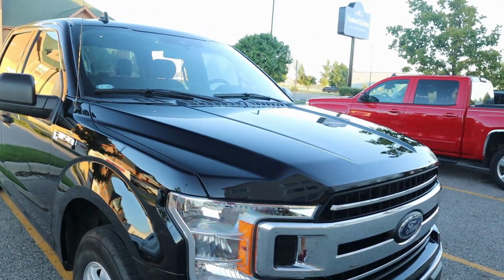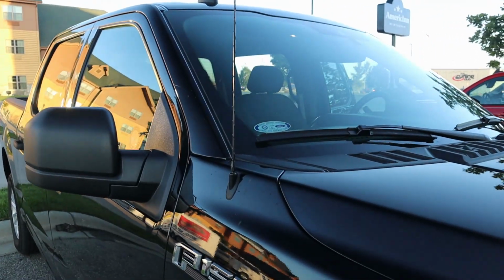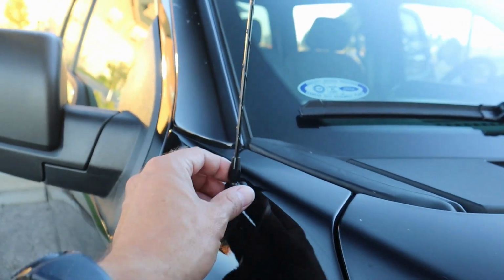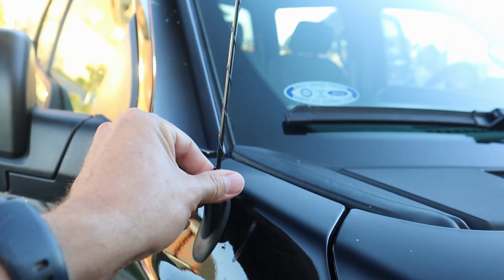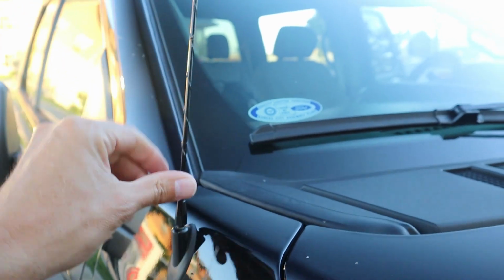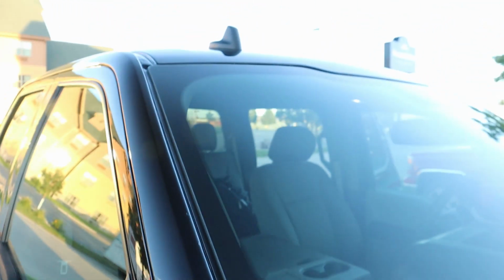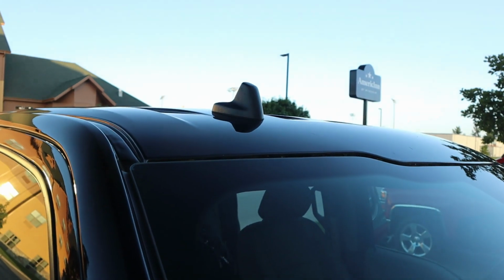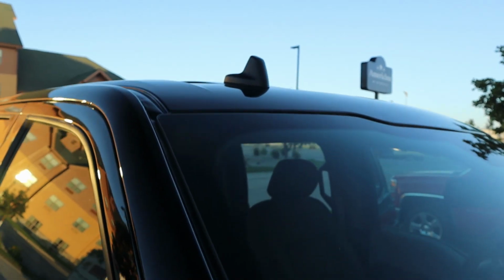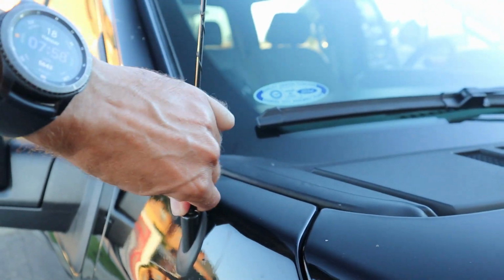Oh, and one thing really that Ford needs to work on, they have an antenna, which is the regular antenna, kind of like you used to have on your 80s and 90s cars. And first I go like, well, why wouldn't they have an antenna that looks like the shark fin? Oh wait, they do. Why not put both antennas in the same place? It would definitely make going through a car wash a lot easier. So something to think about.